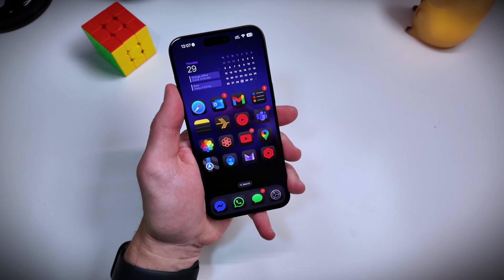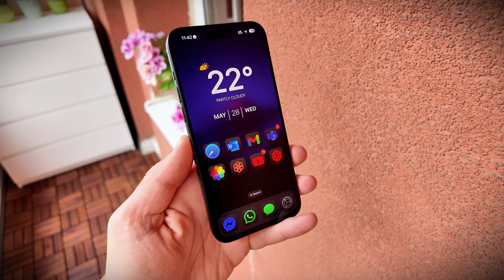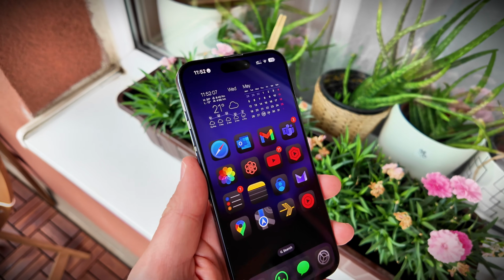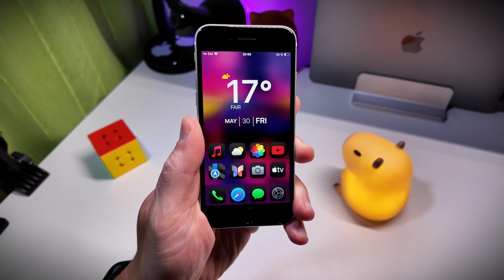Alright guys, today I got 4 stunning iOS widgets for you from Widgy Widgets that are not just sleek and transparent, but actually useful. And the best part, this setup is completely free. Doesn't matter if you have the latest iPhone or the SE, these can totally transform the look of your home screen. Honestly, these widgets look better than Apple stock ones, so that's why I use them. So let me show you what they are, how to set them up fast and easy.